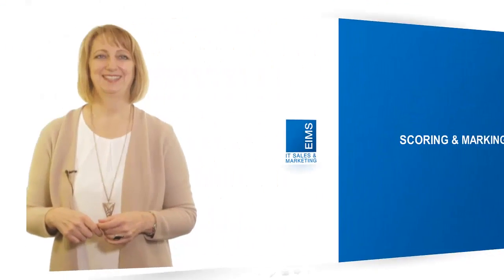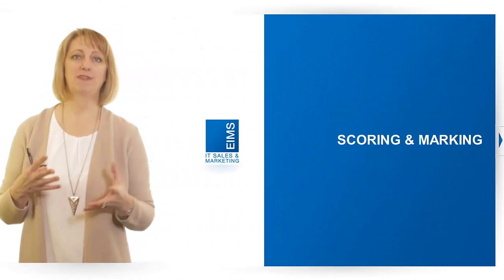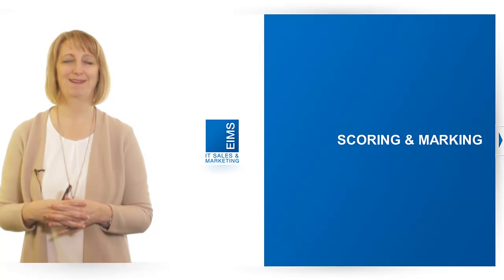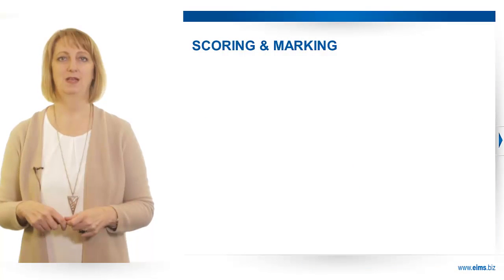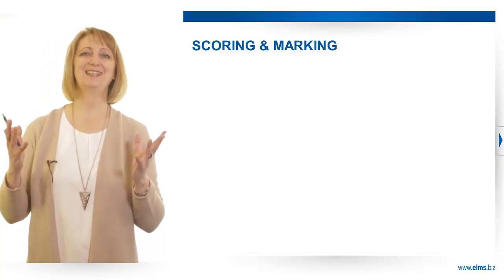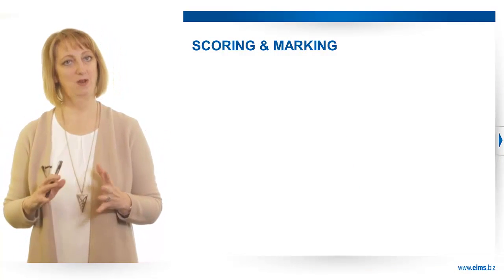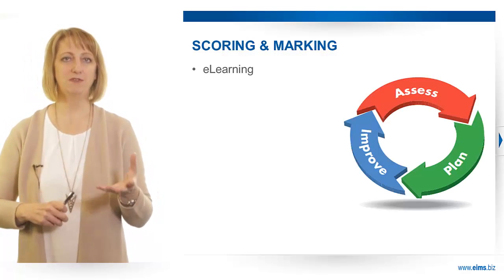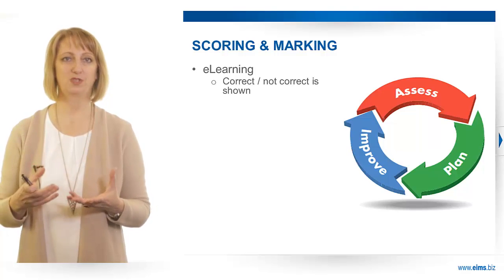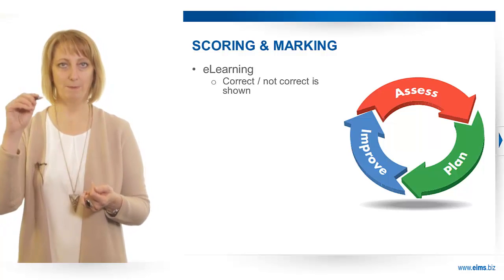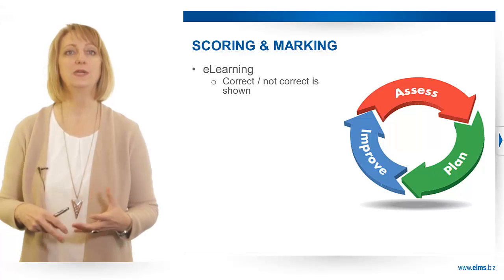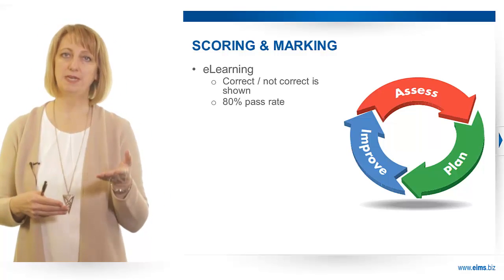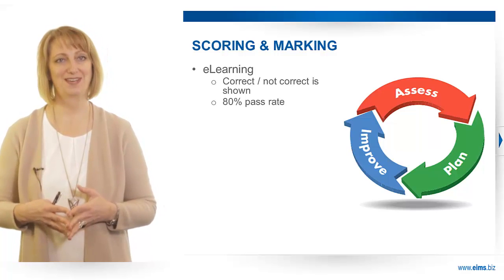Okay, so now we know how to run the training and the assessments. Now comes the important part, the scoring and the marking. Some more good news, surprise, WMS will guide you again all the way. For the test at the end of the e-learning, you will see if the answer is correct or not. So it is literally just a quick matching exercise. For e-learning tests to pass, we need 80%. As mentioned, please review the wrong answers with your trainee.